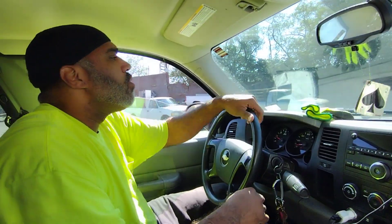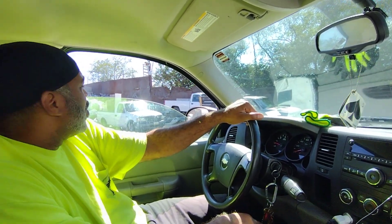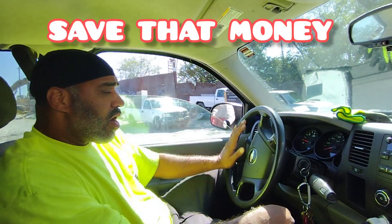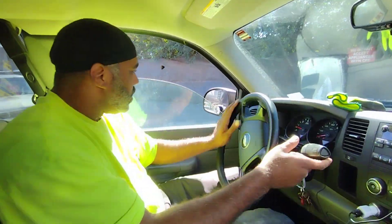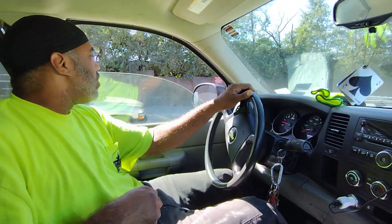Ladies and gentlemen, pulling up here at the scrapyard right now. Got a pickup truck full of scrap metal. About to clip these wires off, go to the next one, grab these skids like I said. Always save that money, man — separate the metal from the jump. Maximize your profit. Got the nephew right here holding the lens. Gotta go ahead and take this metal up off the truck, go back and finish this day up. Stay with me, I'm gonna show you what we got when we dump it off.